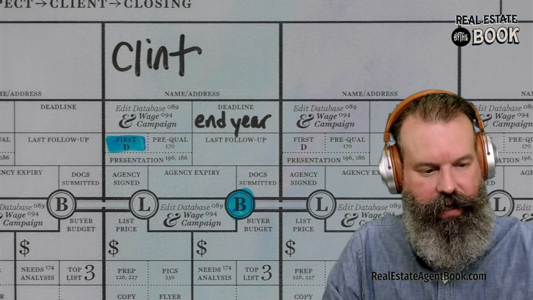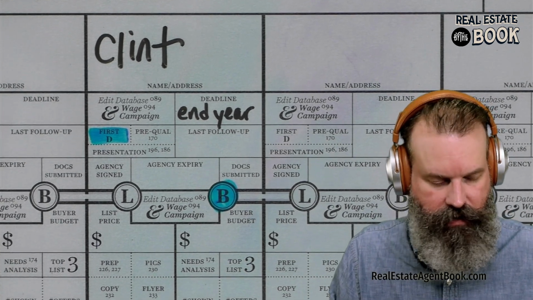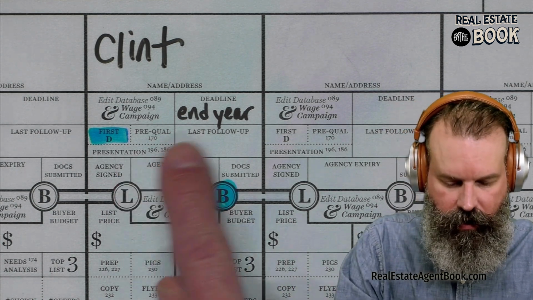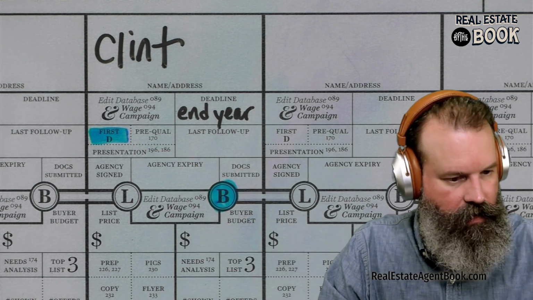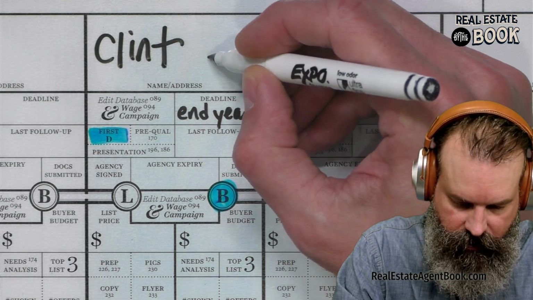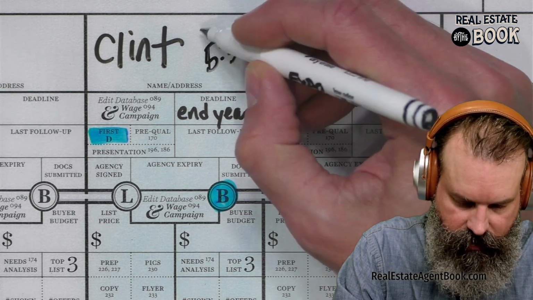But the neat thing is that we can keep this 11 by 17 inch mat on our desk, or it can be on the wall hanging there, so that we can look at a glance to make sure that we know all the stuff about Clint. I can also mark on here the date and time for our meeting. It's going to be at 5:30 tomorrow.